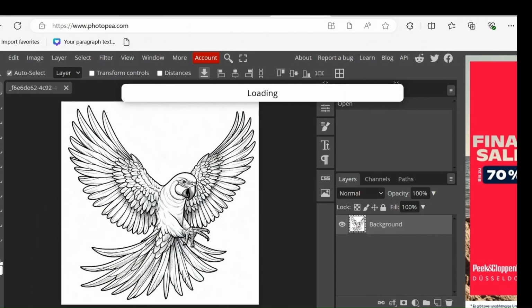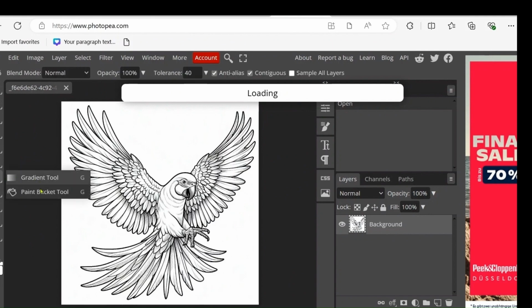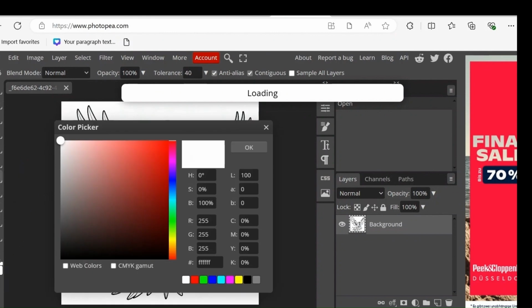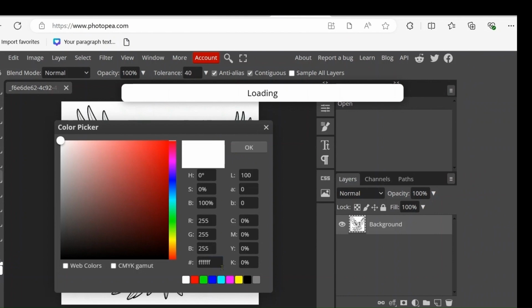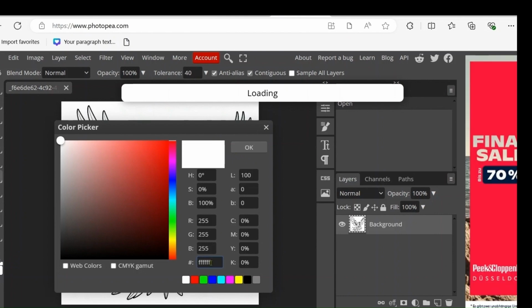And once it's done, you're going to come over here and click on this paint bucket tool, but you have to make sure that the gradient color over here is white. You just have to click on white and make sure this is FFFFFF. Then you click on OK.